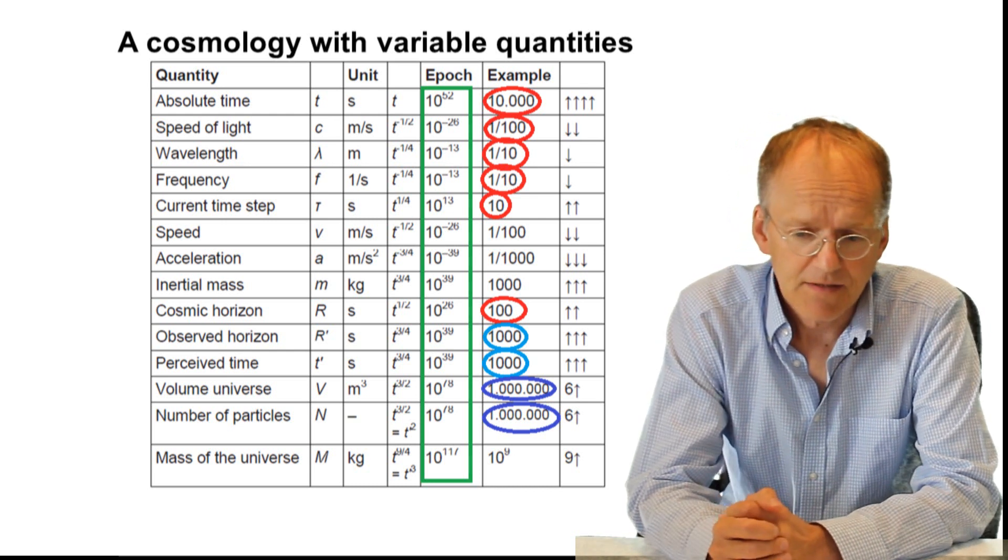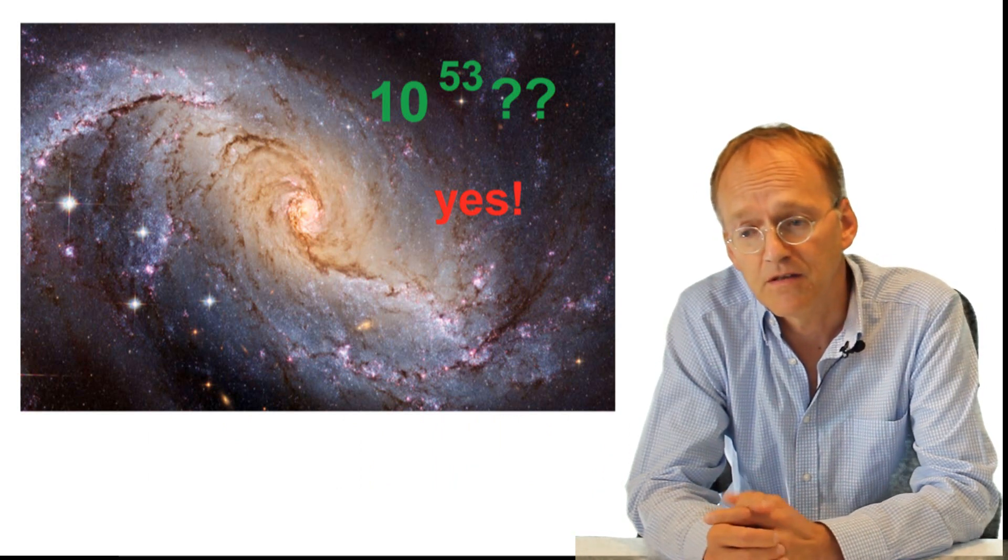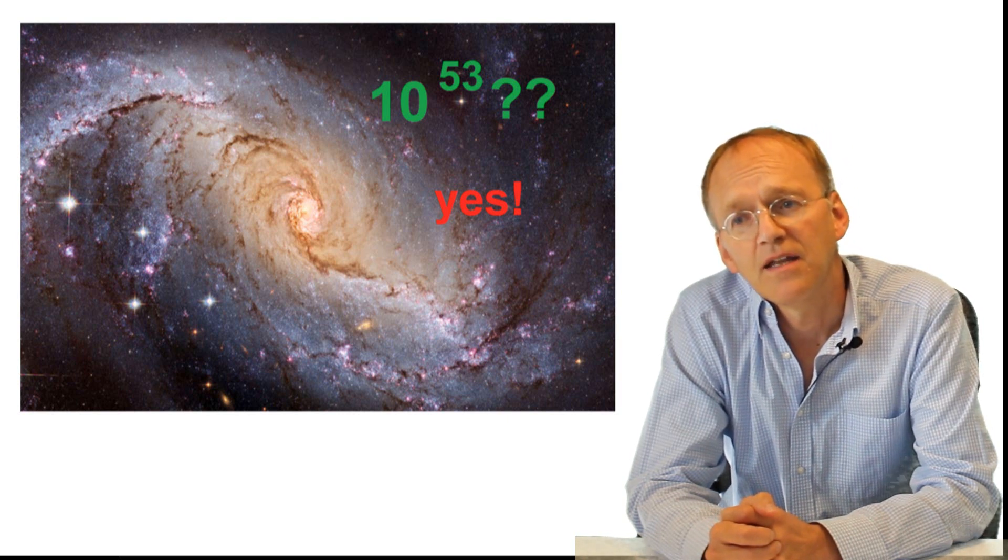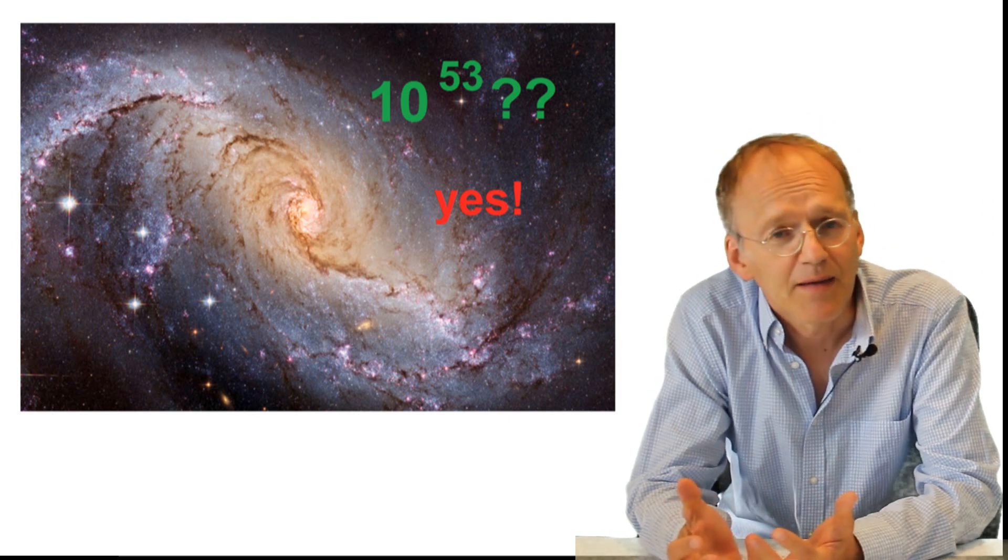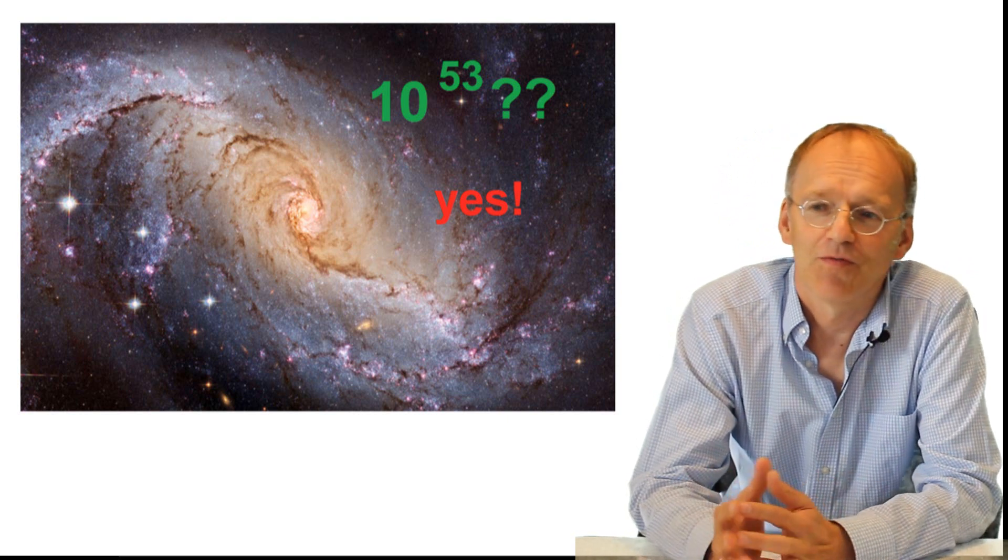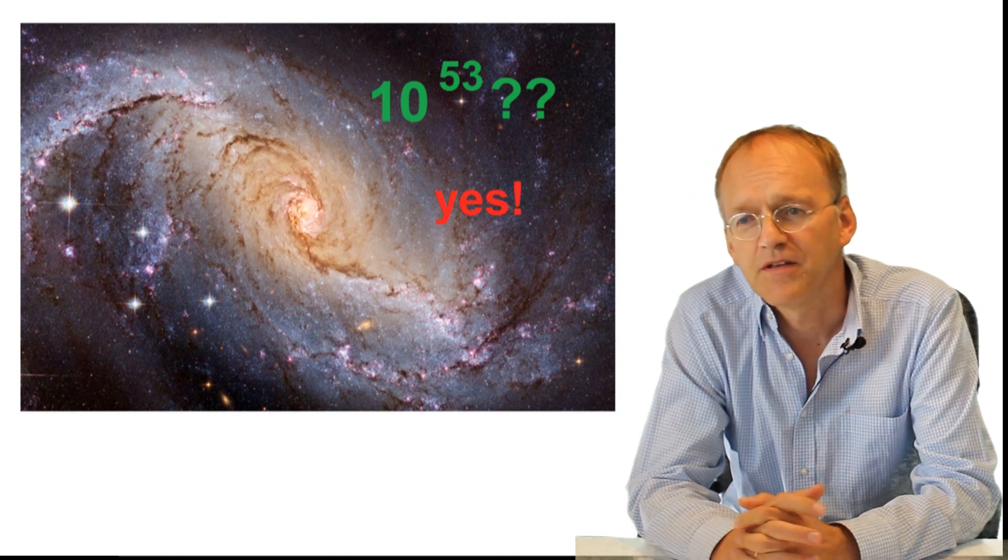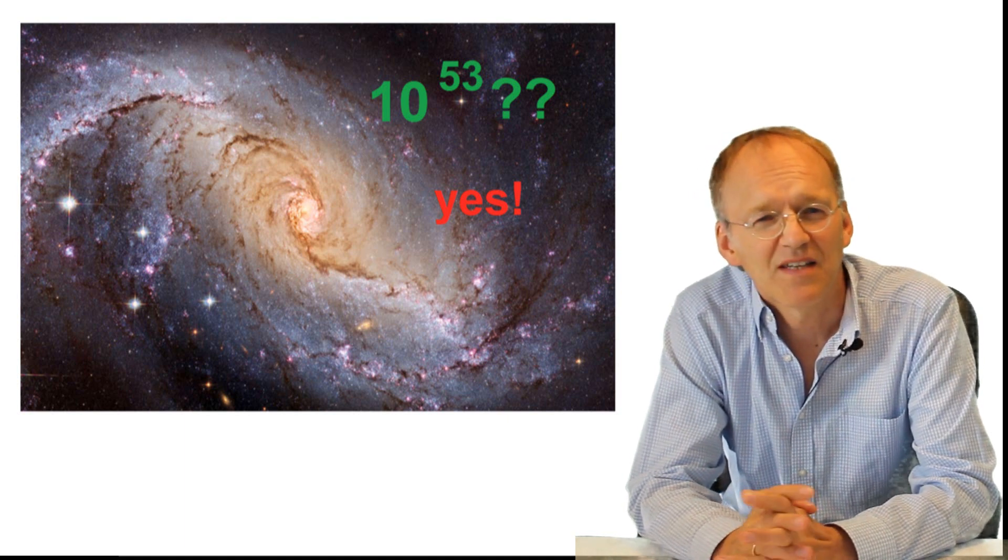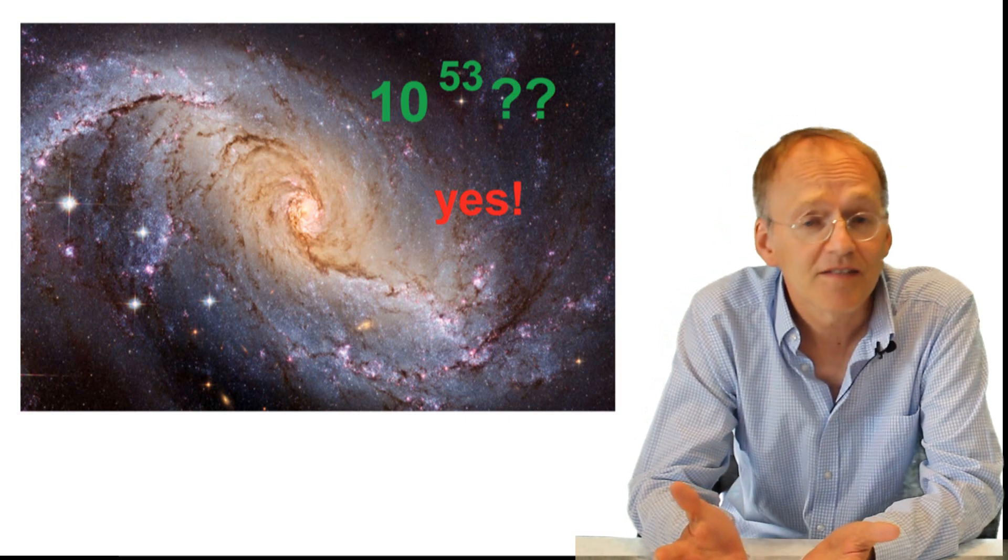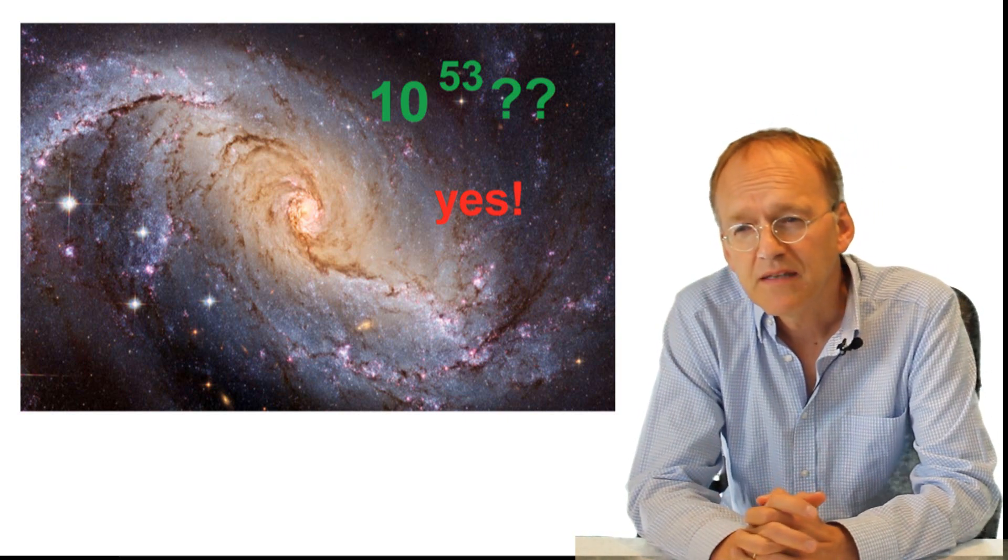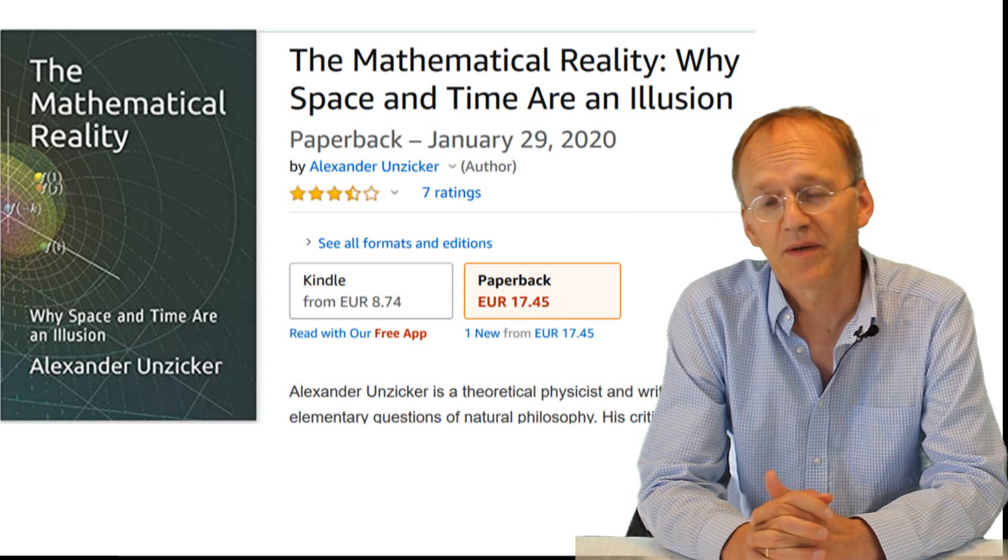To summarize, I think it is fair to say that the observation of the universe combined with the observation of the subatomic particles yields indeed a number of that order of magnitude. But the entire paradigm, and I mean everything what I explained so far, is based on the assumption that today is not a special moment in the history of the universe. So it really doesn't make sense to relate it to a number coming out from pure math and ethics that is certainly a constant. However, there remains the remote possibility, and I discussed that in my latest book, that we fool ourselves with the concept of space and time.